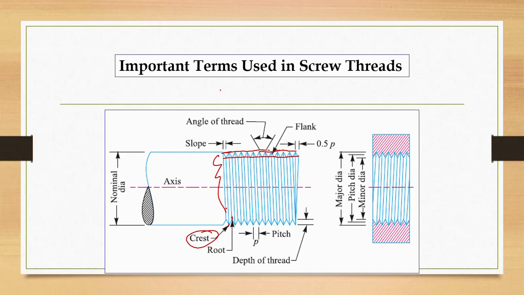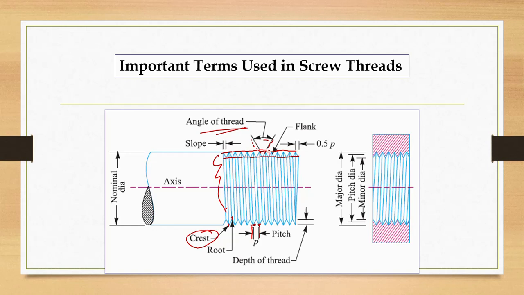The distance between two successive crests, let's say the distance from this point to this point, is called the pitch of the thread. And it could be small, it could be large, depending on the application. And the angle is, if you draw a parallel line from the slope here and here, the angle between them is called the angle of the thread. And that is again very important, because the stressed area will always depend on it. One of the most important factors in stress analysis is the angle of the thread.